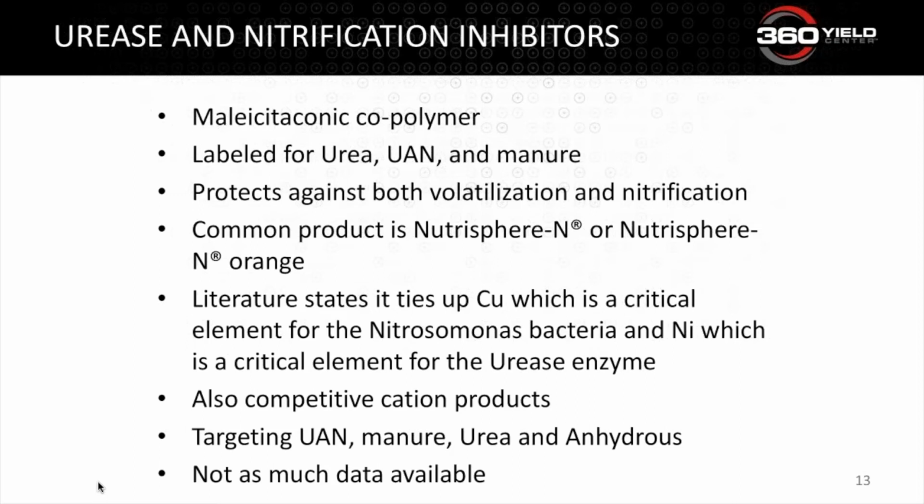You've heard of Nutrisphere Orange. If you read the literature, they're saying that it ties up copper, which is critical for the nitrosomonas bacteria, and nickel, which is critical for the urease enzyme. By tying up those metals, it slows both the nitrosomonas bacteria and the urease enzyme, and that's how those products work. That's their targeted method of function.